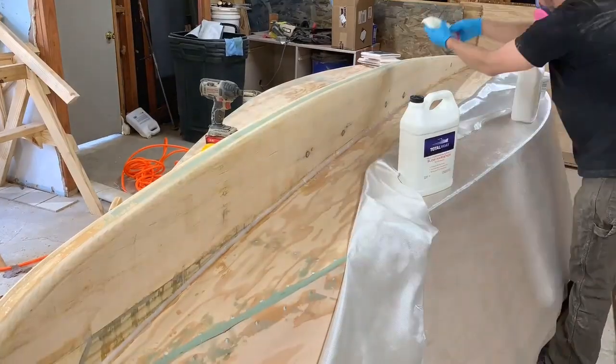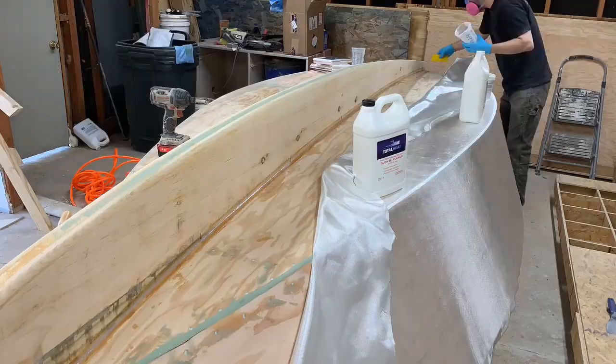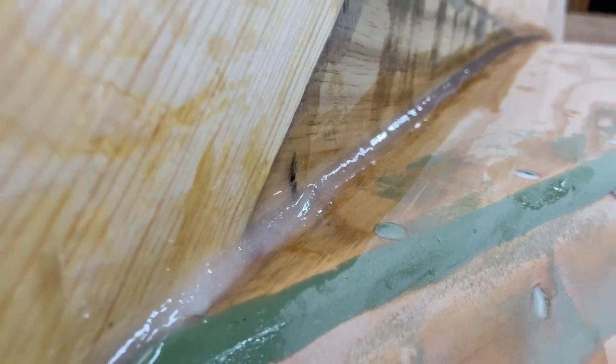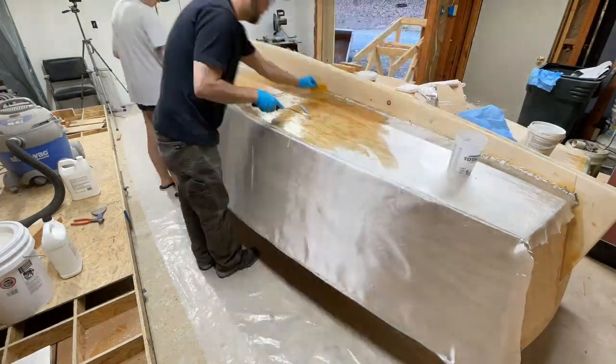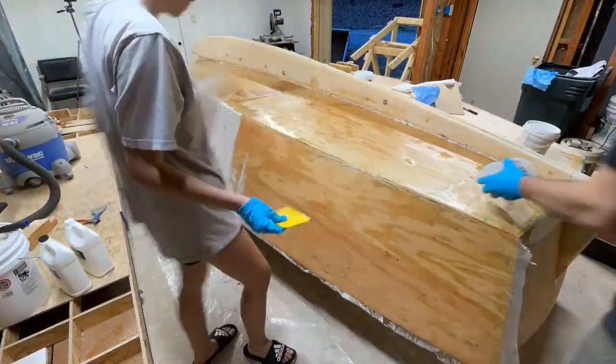So after I'd cut everything, I decided I wanted to put a little fillet of epoxy along that edge of the keel where it meets the bottom hull so that the fiberglass would have more of an easy bend around the corner there. I should have done this before I ever dry fitted the fiberglass. But after a lot of effort, we were able to get that edge reasonably back in place.